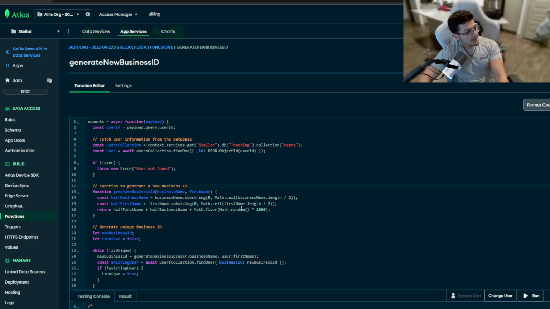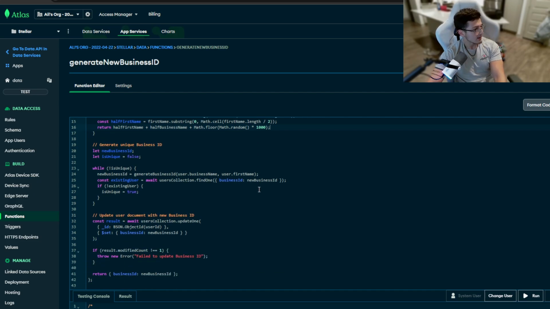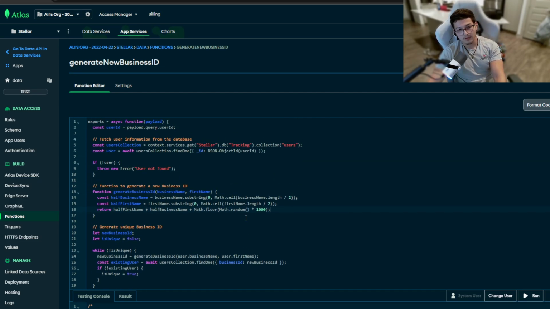So here's the algorithm that I came up with. It gets half the business name, half the first name, and then it does a little randomizer. The reason I'm not currently hashing is because the free version of MongoDB Realm is super slow. Whenever I commit my email and password, the password is currently not hashed because it takes around 15 to 30 seconds to create a new password and rehash it and everything. Whenever the app goes live, I'll make sure to implement the hashing features and have all the security measures in place.